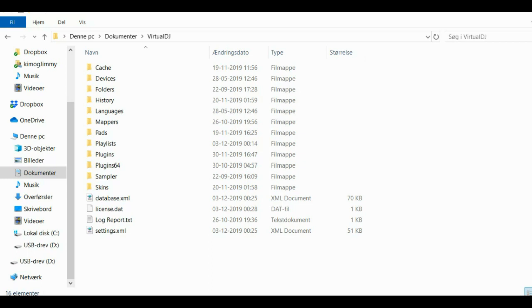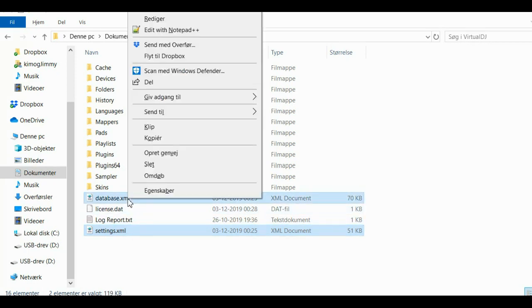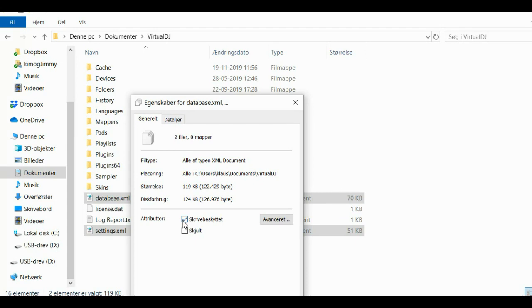So the file rights issue is a pretty common one, and it can be a little bit different on Mac and Windows while this happens. It could be that you have logged in to your operating system using a user that is another user from the one you installed VirtualDJ. It can be something regarding virus protection, or it can just be a general error in your security settings in your operating system. So you need to figure out why you can't write to these files. In this particular case, I cheated a little bit and I simply, under properties, set them to write protected.